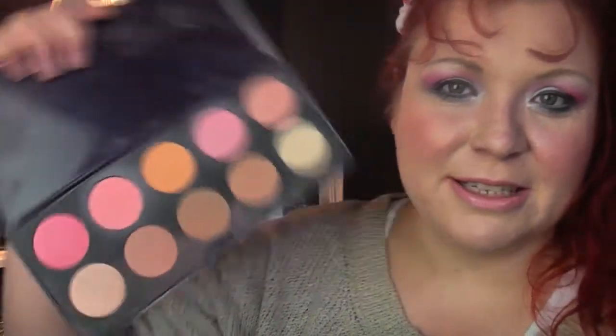So they have sent me another palette from Neve Cosmetics. They did actually ask me what I wanted to review, and I did want to take a look at the Neve Cosmetics eyeshadows because they did send me the Blushissimi palette, which I absolutely love. I have a review on this and I will also link the review to this blush palette below. You can see from the grubbiness inside the palette, I used this absolutely loads and I used it in this look today. I think it's a beautiful palette and I'd highly recommend it.